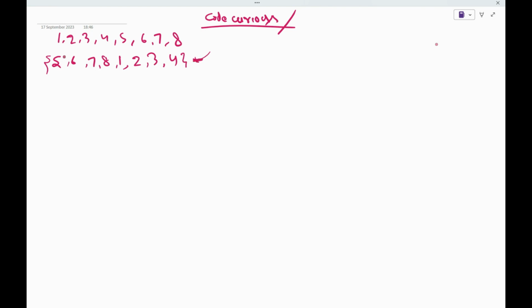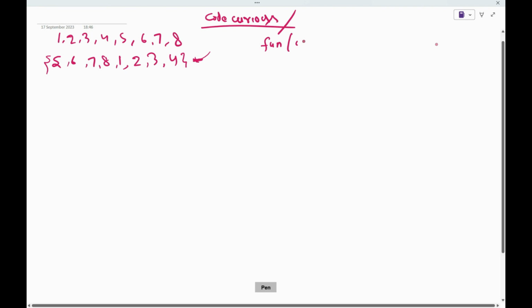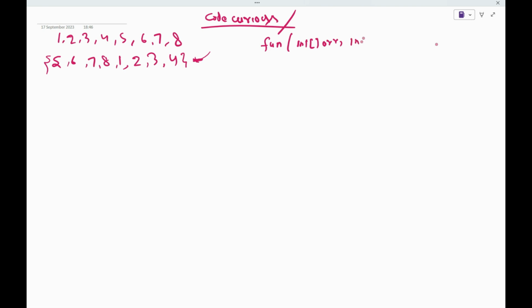In binary search, I can write the basic steps. First, a function: you have an array of int, an int len, and an int x, the value you have to search.